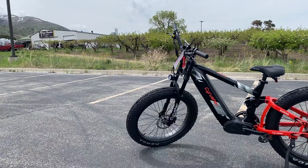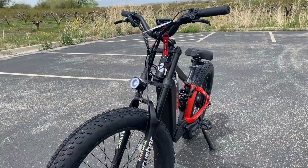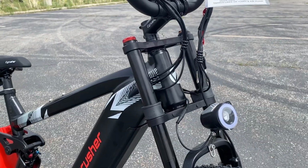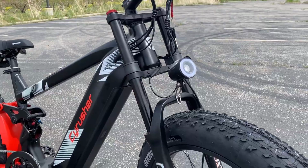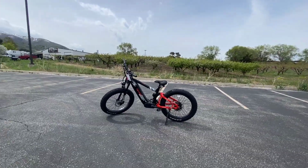If I'm looking at it as objectively as possible, I have to say that the Ranger is probably the next step up from the Komoda or something like an Adventure. If you're looking for a similar kind of bike, but a little bit beefier, more power, more suspension, this is the bike for you. You're paying a little bit more, but it is a little bit more of a bike.